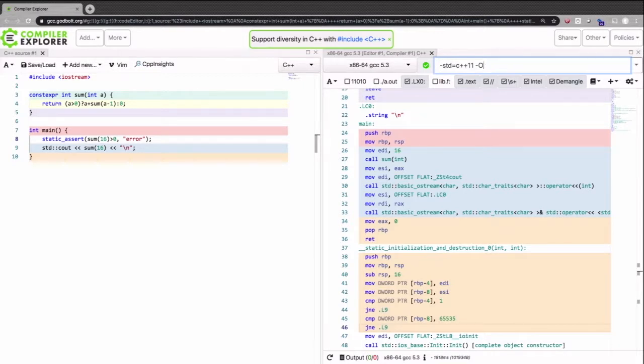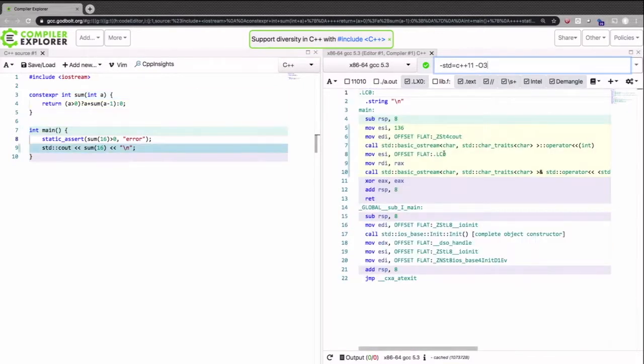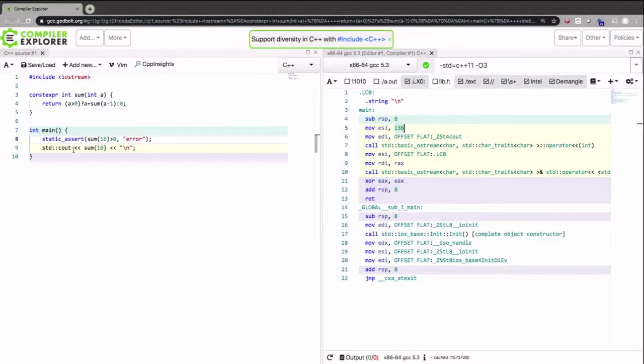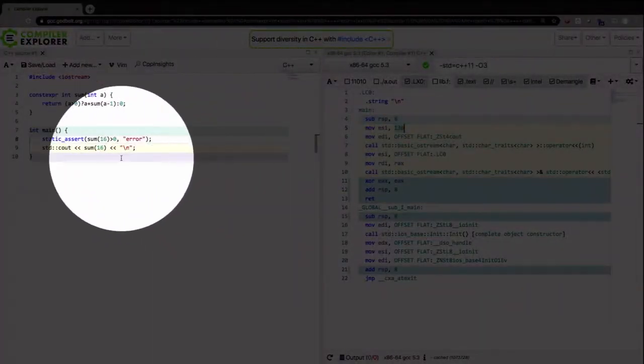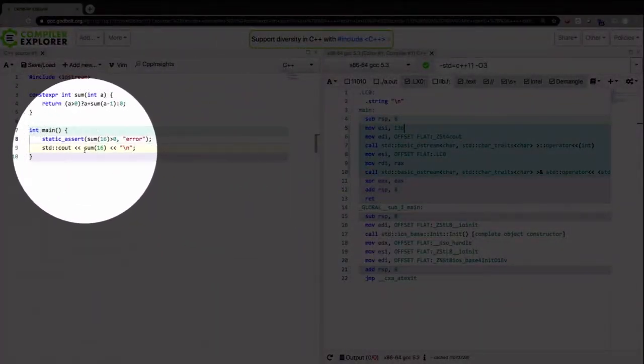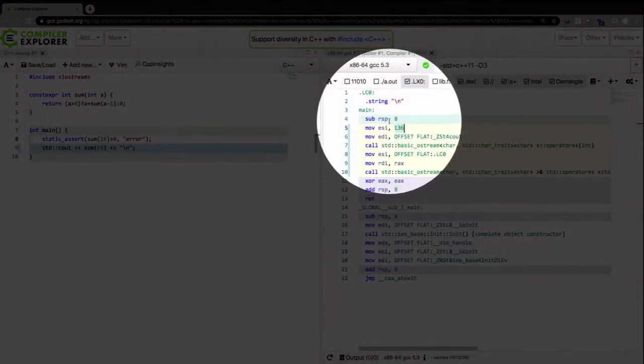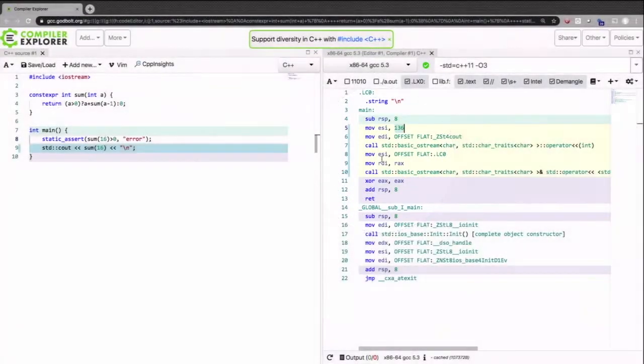And then you can turn the optimizations on, and then you will see actually the compiler here did the computation itself. But not because it's constexpr, right? It's just because it could do it. It is a constant value. Well, these can be computed at compile time, right? In some sense, saying this is valid. You can do it at compile time. And here you see 136, and you print it.